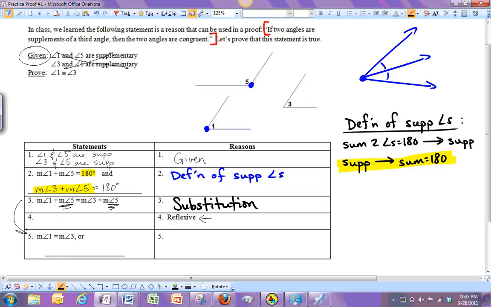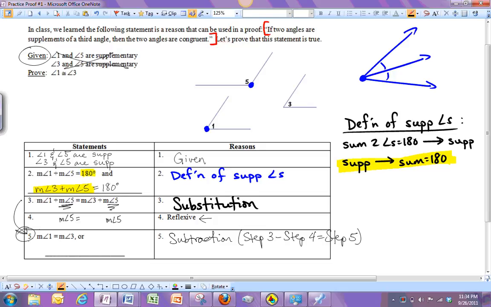So the goal is to get rid of them. Now before you're allowed to subtract them out in a geometry proof, you have to say the 5 you're going to get rid of on this side is the same as the 5 you're going to get rid of on that side. That's the reflexive step. And then we can get rid of them in step 5. So when we get rid of them, really what we're doing is we're doing step 3 minus step 4 gives me step 5. So this one is going to be a subtraction step. And what you might want to do is you might even want to write a note saying step 3 minus step 4 equals step 5.